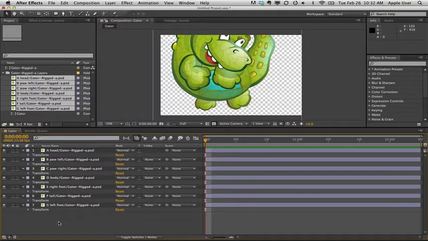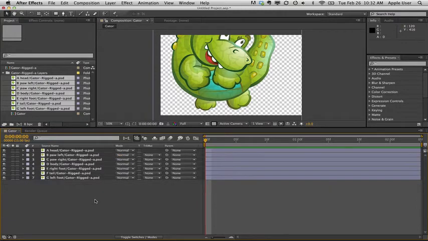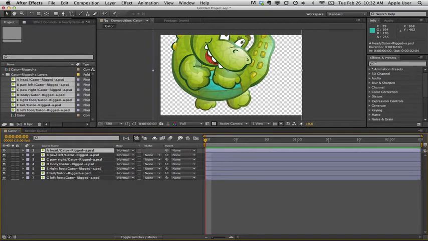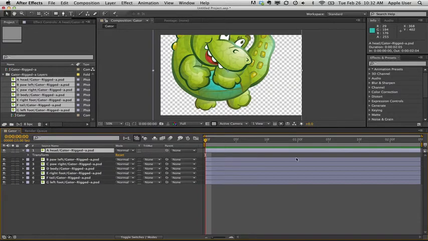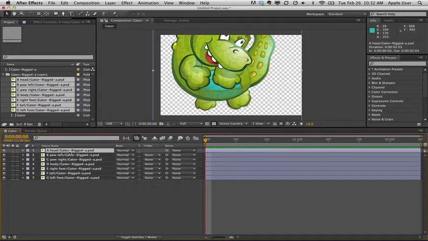If I click off down here, I'm going to show you guys the Uber button, we call it. If you click U, it will show you what is animated. Right now there's not any animation in here. That's going to be a useful button for you guys to be able to click in the future. If I click on the head and I hit U, if I do have animation within here, I'll be able to see it. Pretty soon these layers are going to get pretty intense and big, so we want to make sure that it's going to work well.